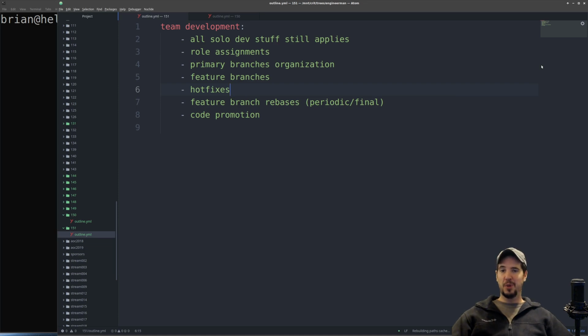So develop branch might be ahead of master by 7, and then a feature branch might be ahead of develop by 1. So this is where hotfixes come in. What if you have an emergency problem on a project and you need to get a single commit into master as quickly as possible and get it deployed?